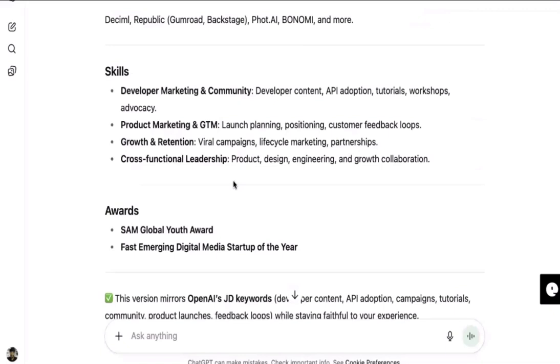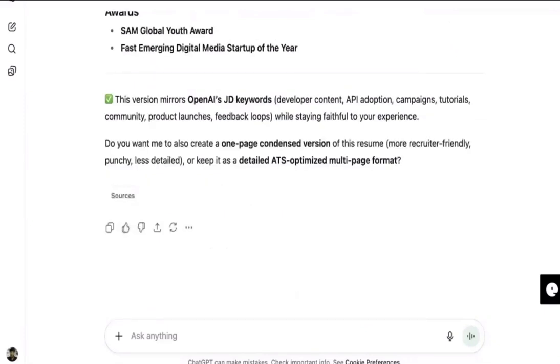Now, let's say you use this resume to apply for the job. And let's say you have an interview next week, or let's say you have your interview on October 15th. So what would you do? You have to prepare for that interview. But you know what? You got AI to rewrite your whole resume, so you actually don't know if AI has made stuff up. So I want to prepare for my resume, and I want this career counselor to help me. So what I'm going to say is, hey, thank you for giving me the job description. I've been selected for the interview.